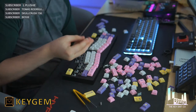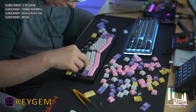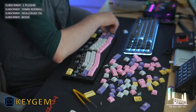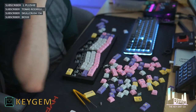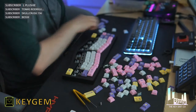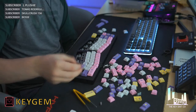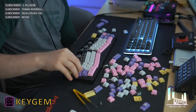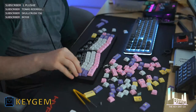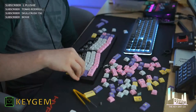And then obviously we have the. Is that the right way around? Oops. No, because it needs to be shifted. And then obviously don't forget we got that. And then we need enter. So is enter gonna be, I think, another one of these, because obviously it's got stabs and it needs to have 3 pins. Can actually get it on. Proving difficult.